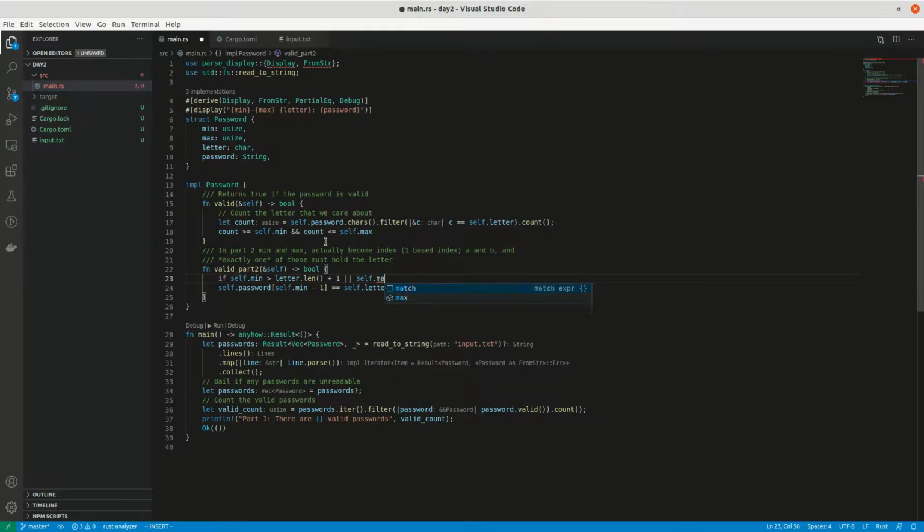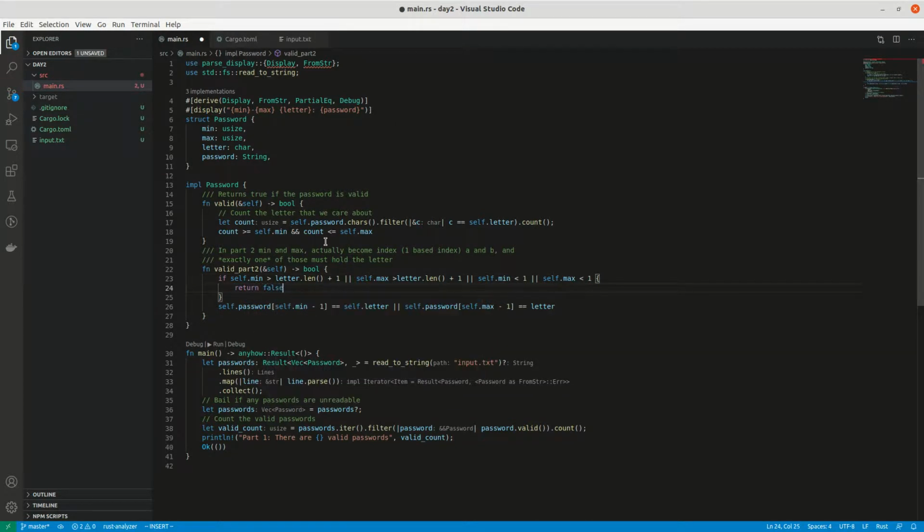Or self.max is greater than letter.len plus 1, or self.min is less than 1, or self.max is less than 1. Return false.